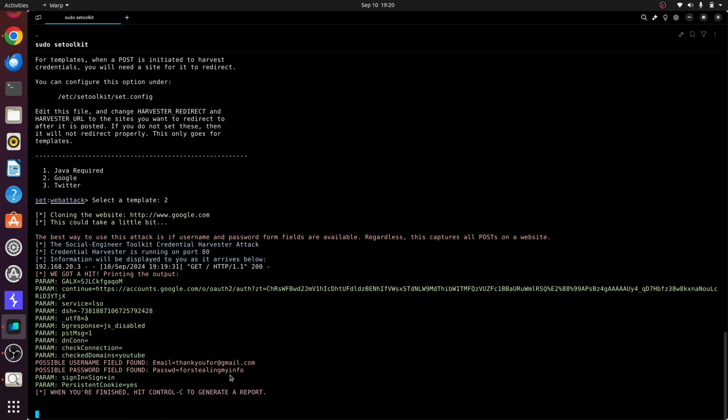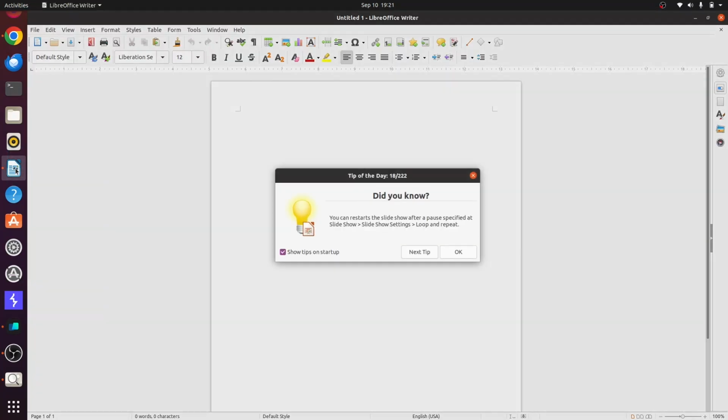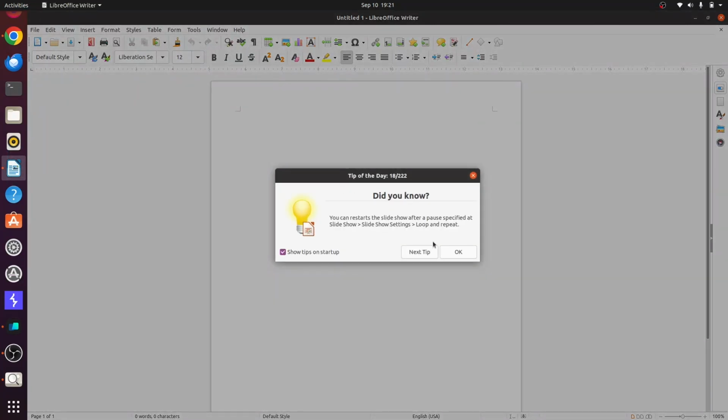So that's it, that's how they do it. There are a lot of similar tools like SET, but most of those tools work the same way. And now I'm just going to show you how to create a malicious link.